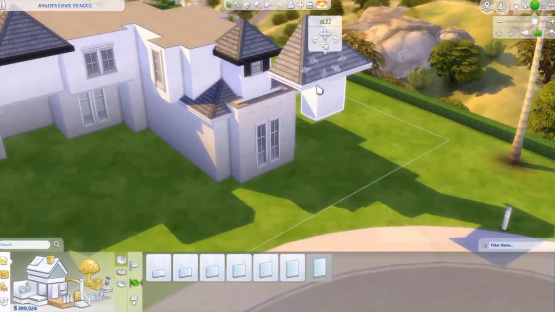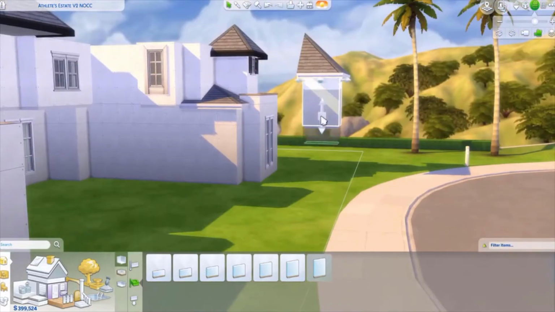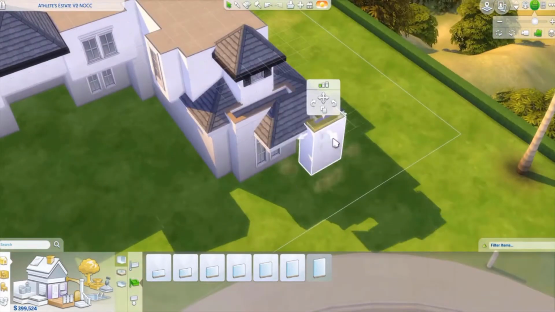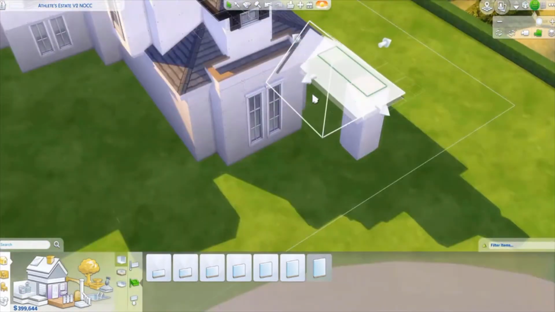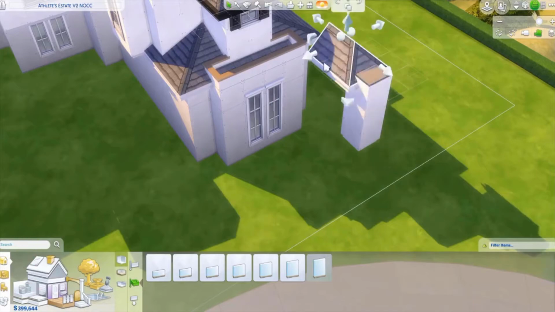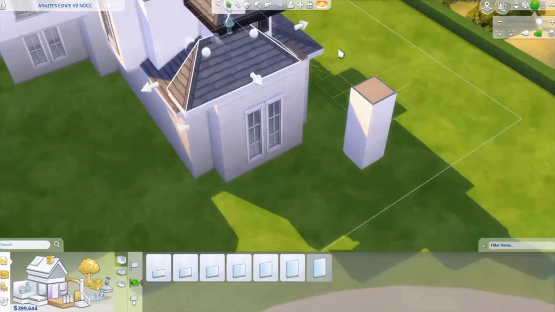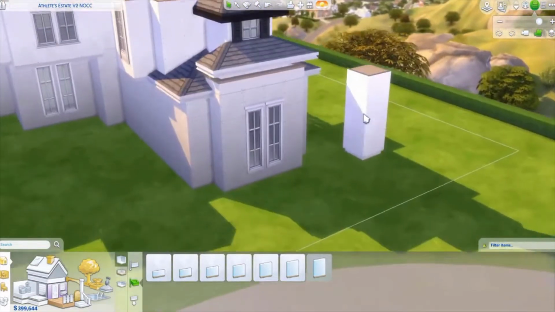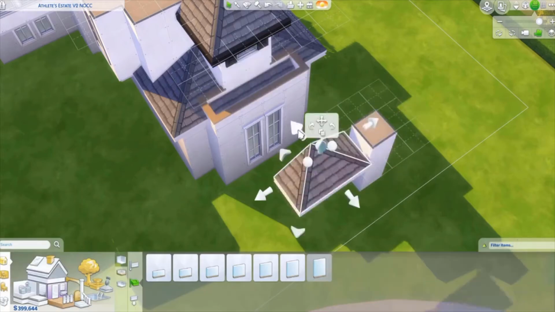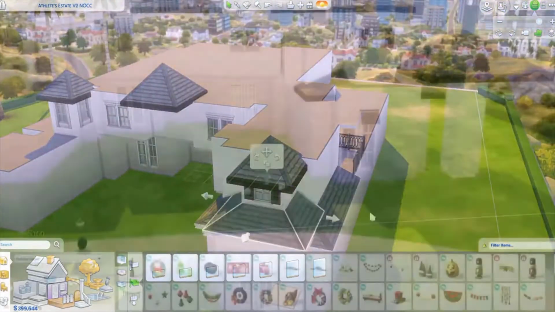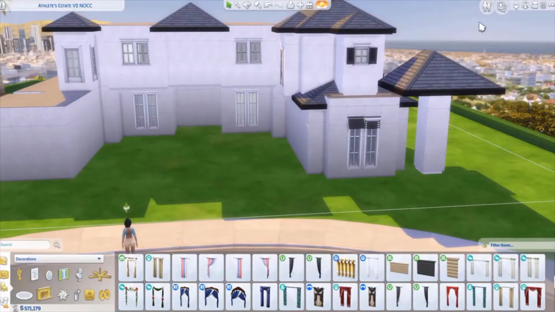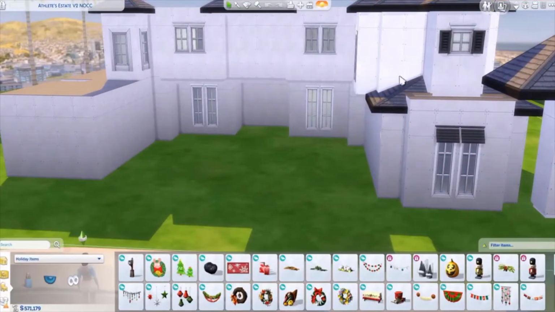The first one you'll see right here is the placing of roofs. You can get different heights. You'll see here that I basically built a little room and I'm sliding it up and down to get the roof height adjusted to that little partial wall. And so there's varying heights for the roof. You don't need any mods to do that.